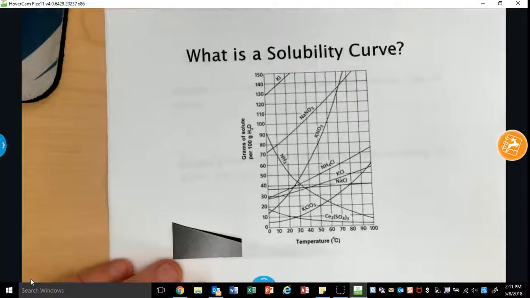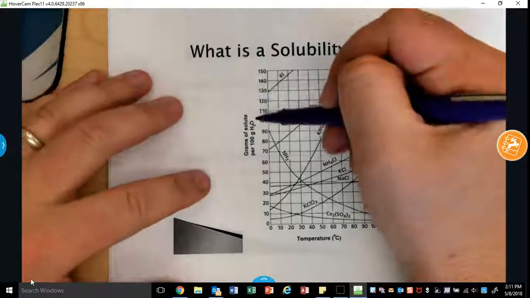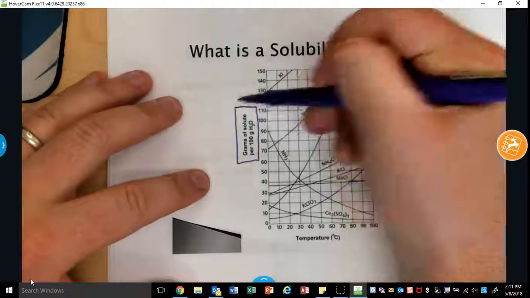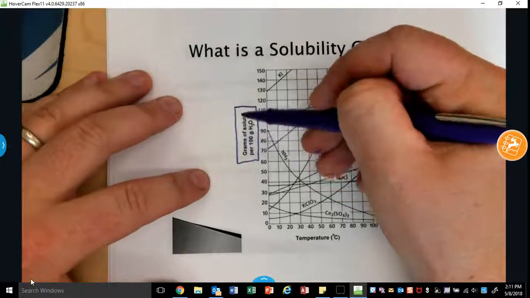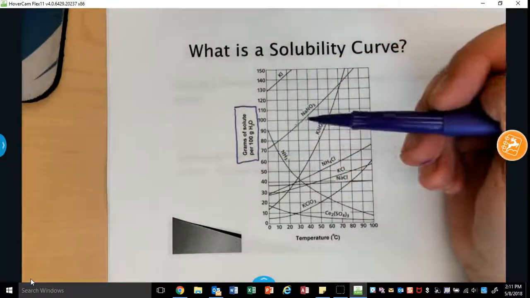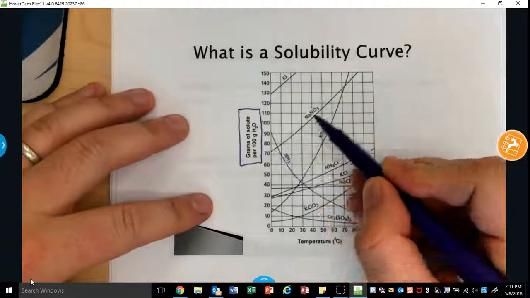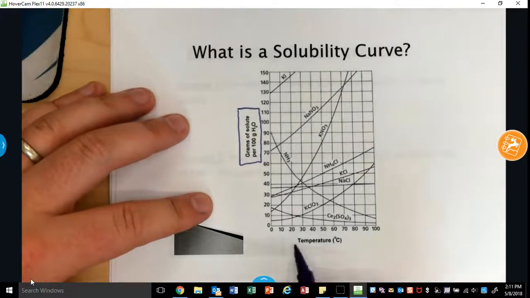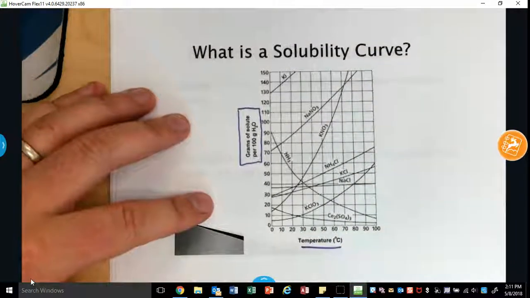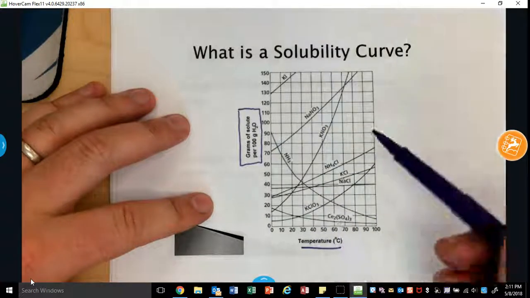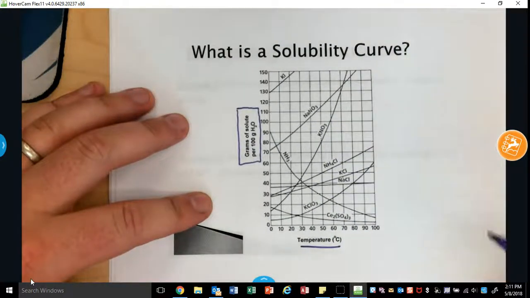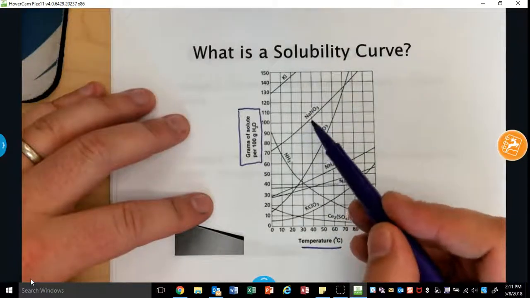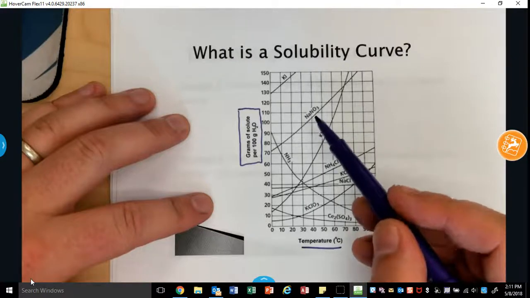All right, so this is a solubility curve. A solubility curve gives us the solubilities of different compounds, and the units of the solubility in this curve are the number of grams of solute we can fit for every 100 grams of water. So each line represents the solubility of a different compound over the temperature. So as we're changing the temperature, we're seeing changes in the solubility of these compounds. So questions you might see is, what happens to the solubility of sodium nitrate as we increase temperature?